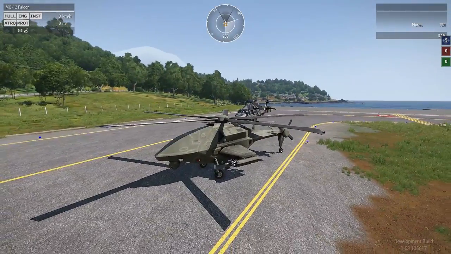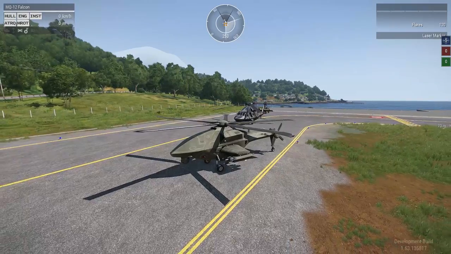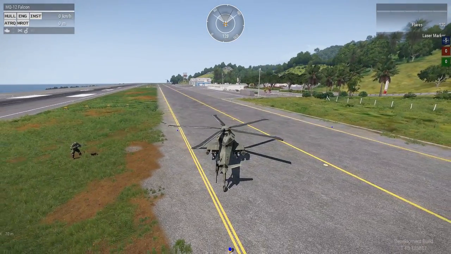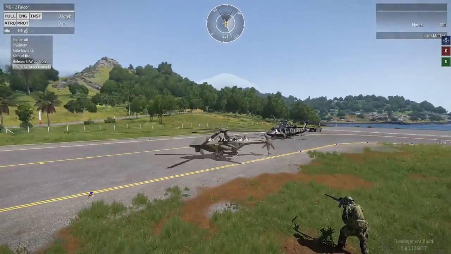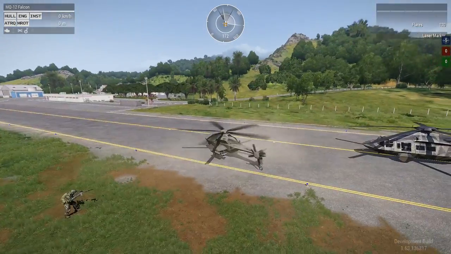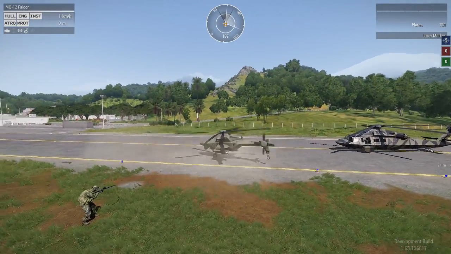We have 120 flares, we have laser marker, we have Scalpel. Okay, we have all kinds of stuff to toy with. So we'll just go ahead and stick it at laser marker for right now. We'll go ahead and engine on, and then we can also take the turret controls, which is really cool. So it looks like there will be an autopilot feature with this UAV, as usual. I'm curious to see how this thing flies.